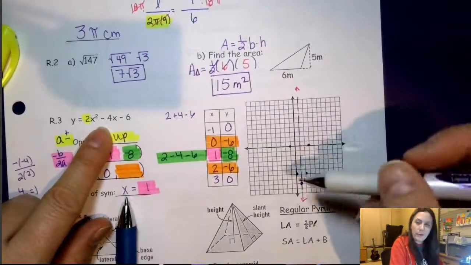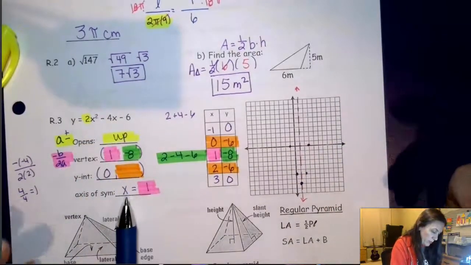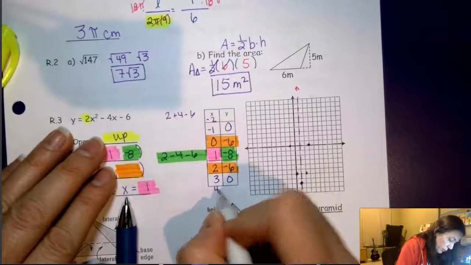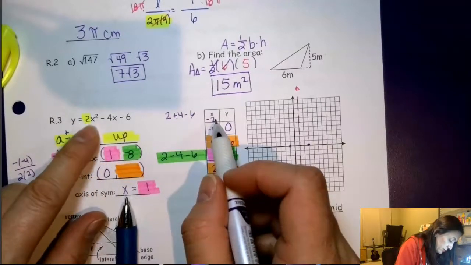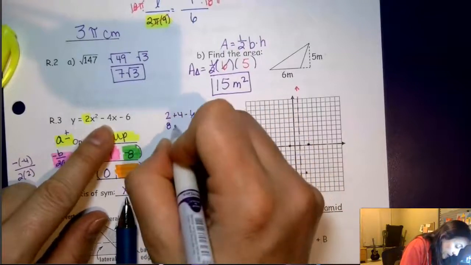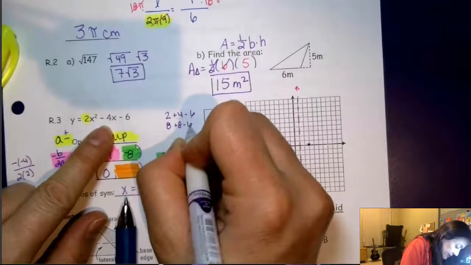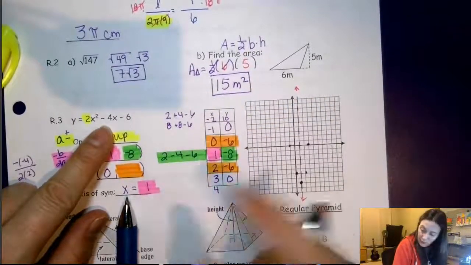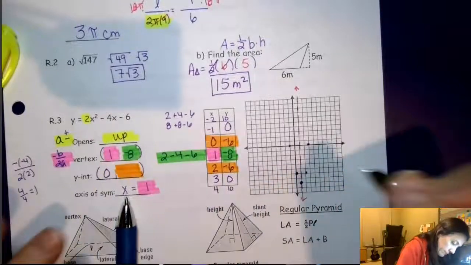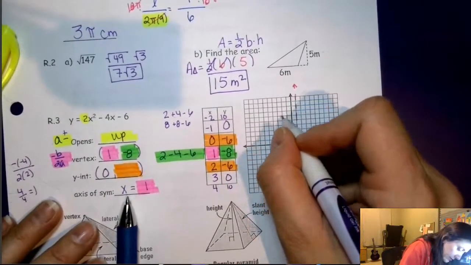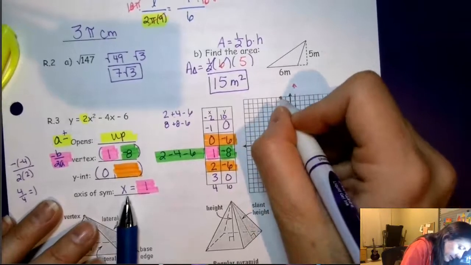I want maybe one more, so I might go one more. Let's say we pick negative 2. If I pick negative 2, I'm going to pick 4. Negative 2 squared is going to be 4 times 3 is 12, plus 8, a negative times a negative is positive 8, is 20, minus 6. I end up with 10 here, which means 4 is also going to be a 10. So if I go negative 2, I go 1, 2, 3, 4, 5, 6, 7, 8, 9, 10. Yeah, all the way to the top.